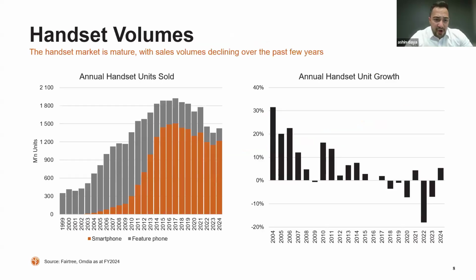And yeah, what I've got is some context over a few decades of annual handset units sold, so these are volumes and not revenues. And as you would imagine, there was very strong growth from the 1990s. And over the last few years, given that it's a very mature market, volumes sold have declined as people have held onto their phones for longer. And then you might wonder what the difference between a feature phone and a smartphone is. So feature phones are your typical old Nokias that you'd be familiar with.